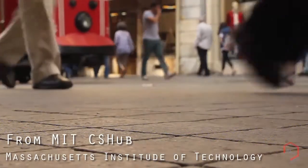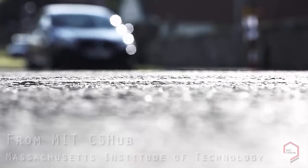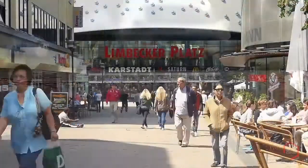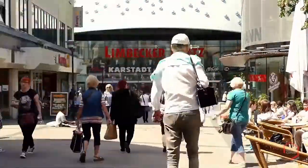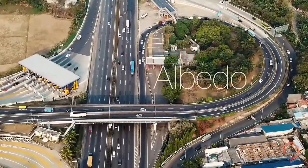If you've ever walked barefoot on pavement in the summer sun, you probably know how burning hot it can get. This phenomenon, as it turns out, is more than just a nuisance. It actually has a dramatic impact on our daily lives, from the Earth's climate to human health. We refer to it as albedo.